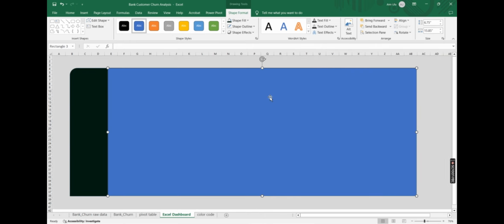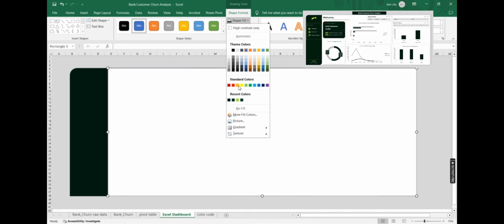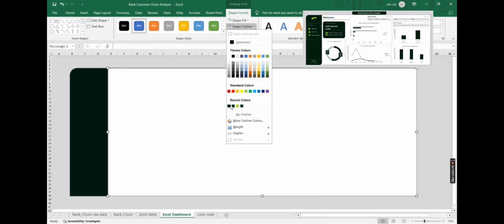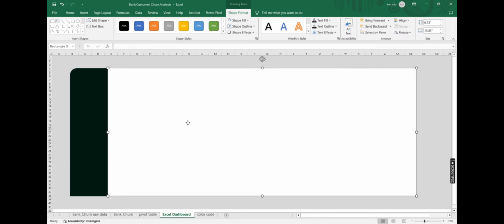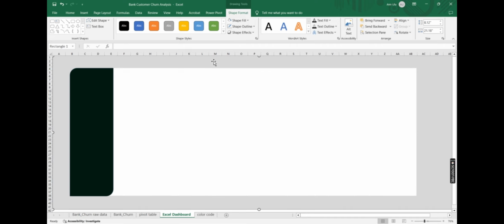So for the color code here, we're going to be using white. Shape fill, white, shape outline, no outline. Then we're going to be sending the shapes backward. And we have this. You can see this super nice.